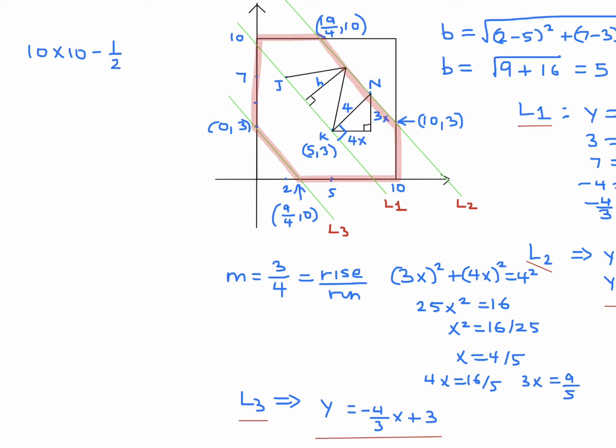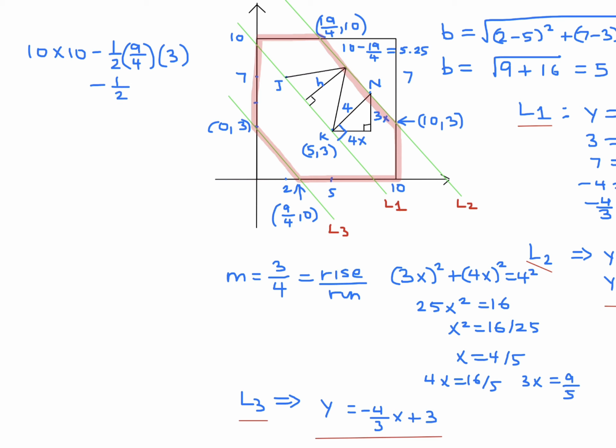So the first triangle, the small one, is 1/2 base times height. The base is 9/4, and the height is 3. And then we have to subtract this triangle. I've got to figure out that distance. Since from there to there is 3, from there to there is 7. And then from here to here is 19/4, so from here to here would be 10 minus 19/4, and that is equal to about 5.25. Sorry, I'm mixing decimals with fractions.